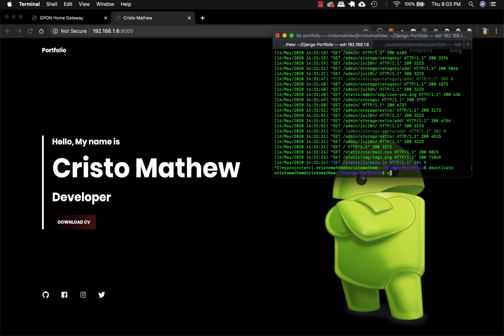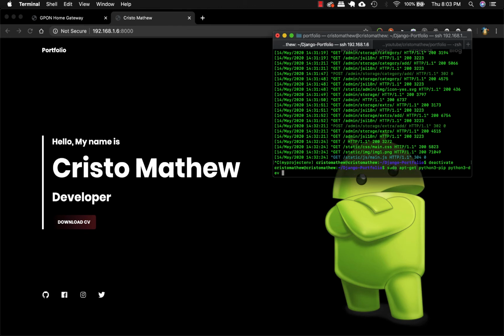So how you install it is like sudo apt-get install, we are installing python3 and pip. If it's not available, then python3-dev, then libpq-dev, libpq, nginx. Yeah, that's it. Gunicorn should have been installed by default. So just press enter. So that should work. As I said, I'm not going to install all this again. It takes a little bit of time, depending upon your network, of course.